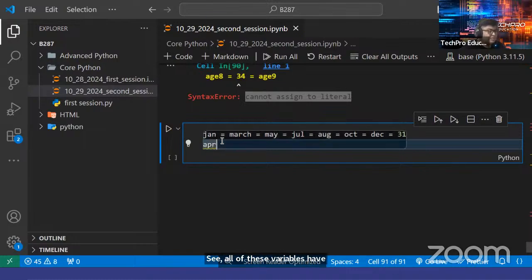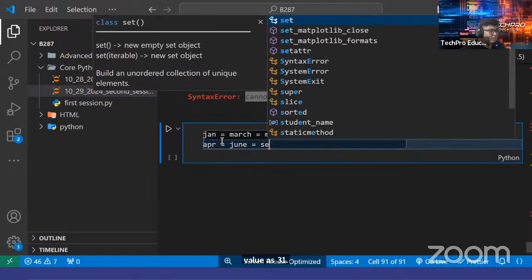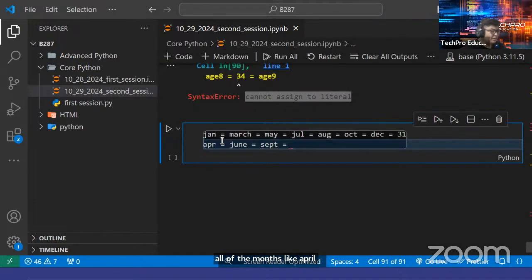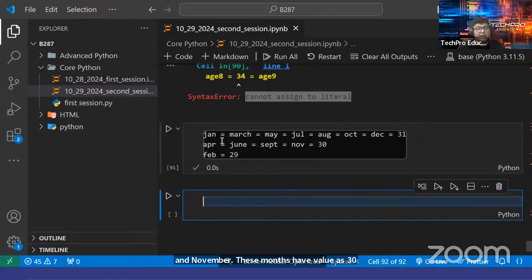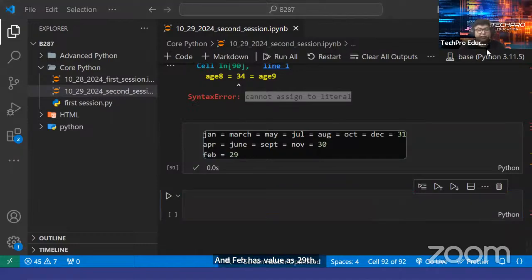All of the months like April, June, September, and November have the value 30, and Feb has the value 29. Run, see, I declared multiple variables at the same time.